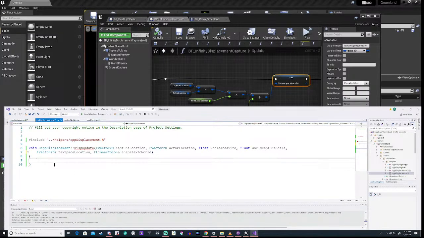So our first calculation is capture location minus actor location, and we're going to bracket that, and this is going to be texture space location, right?